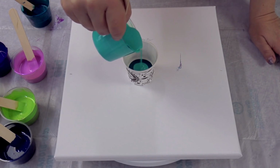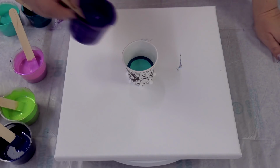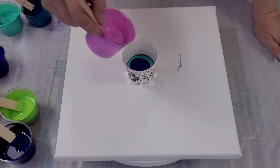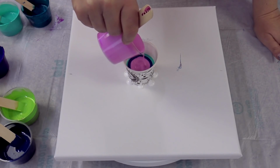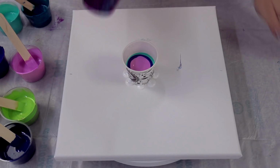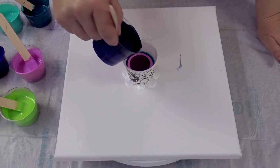And iridescent blue green. Let's add some permanent blue violet next. Probably I should tint them down. I totally forgot. And iridescent violet blue, because this is my mix for my ring pours and everything, and it's thick, so definitely too thick.